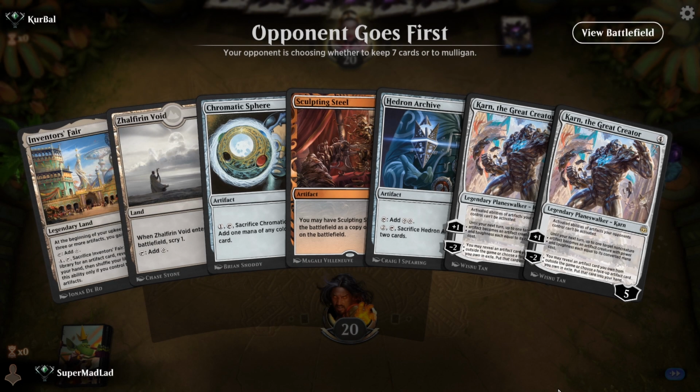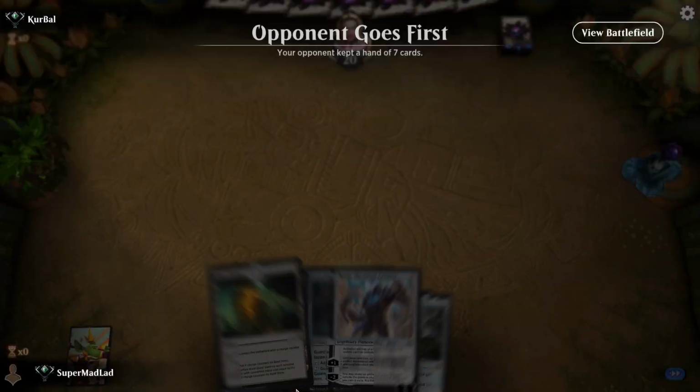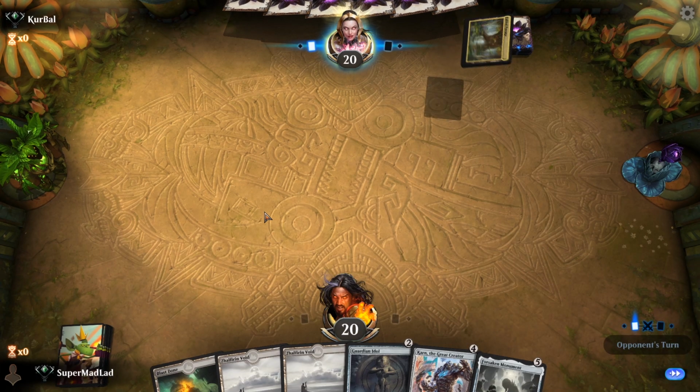Alright, on the draw, with a slow hand, actually. Sculpting Steel doesn't hit anything. Hedron Archive doesn't come down until much later. I think this is a mulligan, even though you really like to have Karn against a Marvel list, which is, for some reason, the only thing I ever see these days. Yeah, we'll just go with this hand, I think, instead.